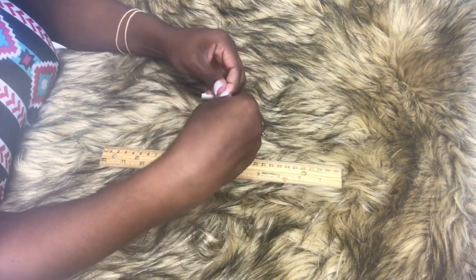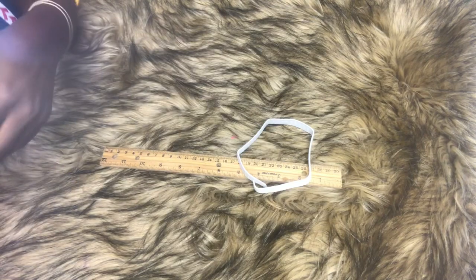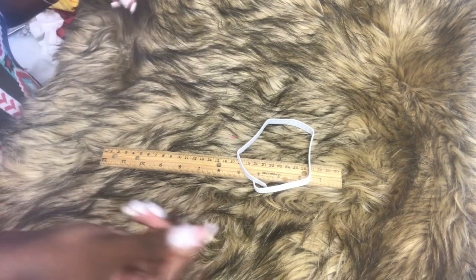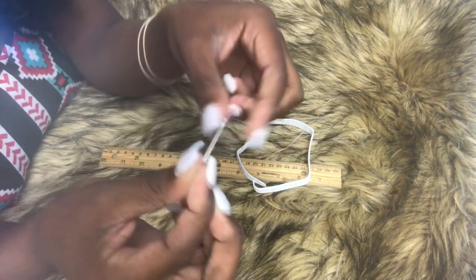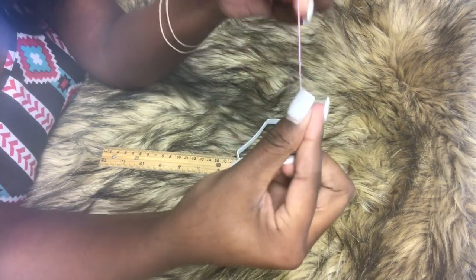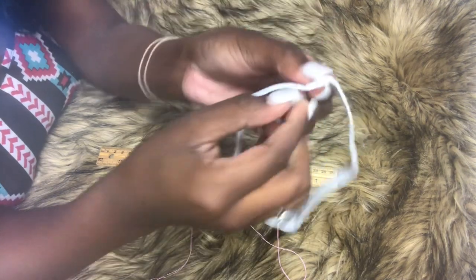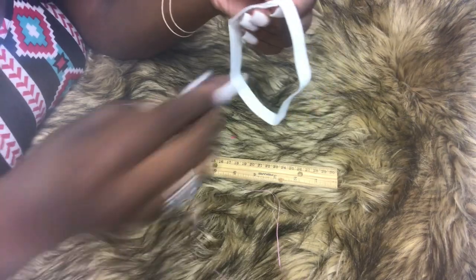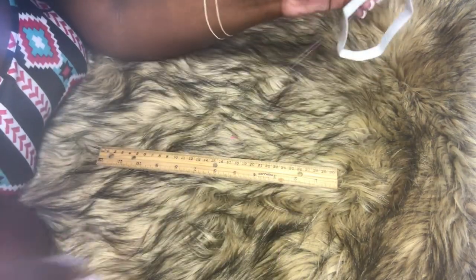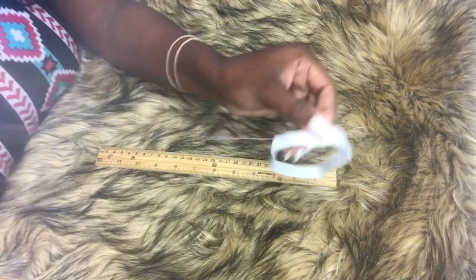Once we do that, we will stitch these two together, hand-sewn. So for those of you who do not have a sewing machine, this is how we'll be doing it. I tied my thread through the needle and I'm going to knot it on this end — just put in a knot — and I'm going to overlap these two pieces, these two ends. I'm just going to take my thread through. If you have a sewing machine, it would be a faster and easier process, but this is the cheaper way, so you don't have to go out and purchase a machine just to make the tutus by hand.